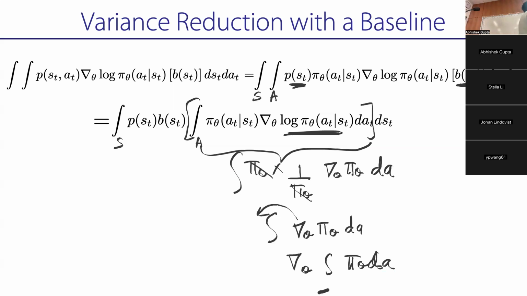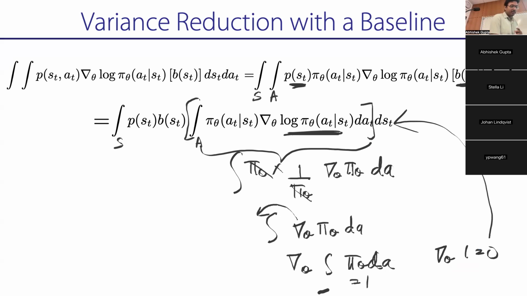Okay, so now what is this then? It's a probability distribution, so the integral is 1, which means the gradient is 0, right? So this thing will be equal to 1, and now you have grad 1 equal to 0, right? And so now if you stick your 0 back in here, you have integral 0, which is 0. So to recap, all we did is we separated the things that were not dependent on A out, then we did the chain rule, and then we took the gradient back out. Then you have the integral of a probability distribution, which is 1, and the gradient of 1, which is 0.